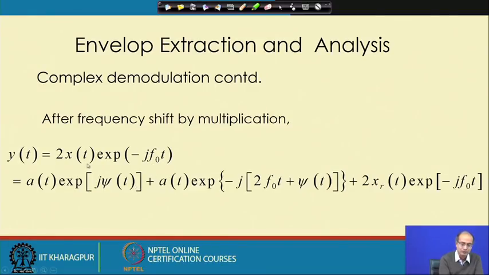That means whatever signal we got, we are multiplying it again with the carrier frequency or the negative of the carrier frequency, and that helps us get the first term, that is the modulating signal and the corresponding phase of it, plus the term with the modulating signal and twice the modulating frequency, and x r is also getting modulated.